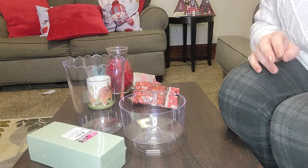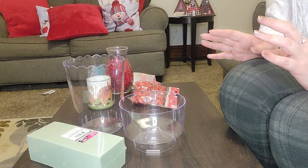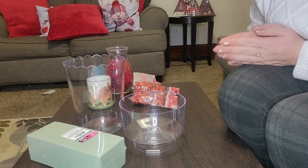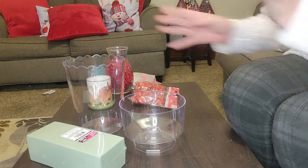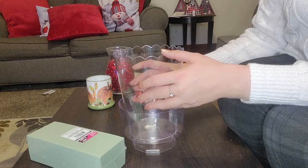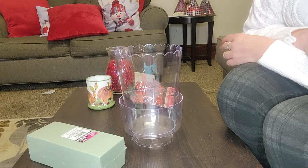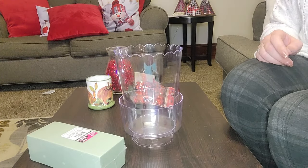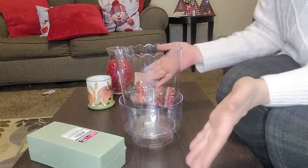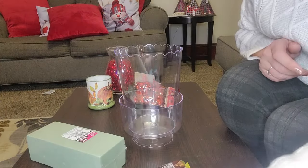I have my hot glue here. I'm not going to hot glue any of this together, to be very honest, because you don't need to - you can if you want to. We're going to be placing this container inside of this container, so yes you can hot glue that still if you would like, but I am not going to worry about it. Once you get all your stuff in there it's not really going to move.